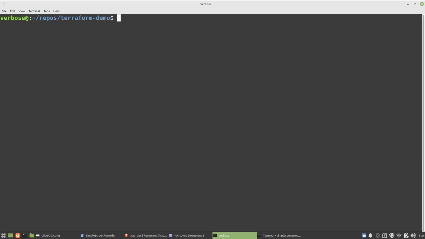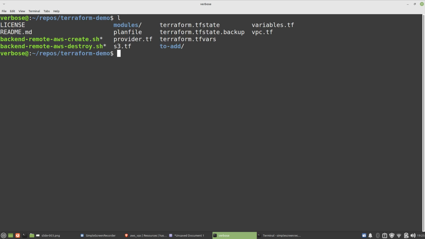Now, there's another way to destroy. What you can do is delete all your configuration files. So for example, I'm not going to delete them, but I'm just going to move them. I'm going to rename it to .tf.back, and I'm going to do the same thing for S3, and rename that also to back.